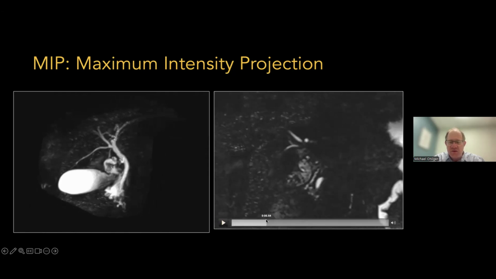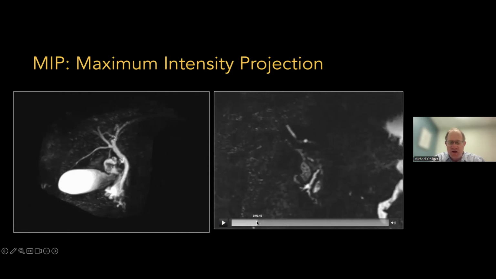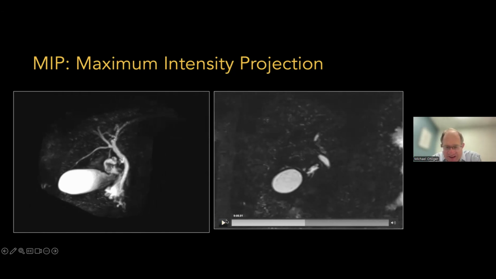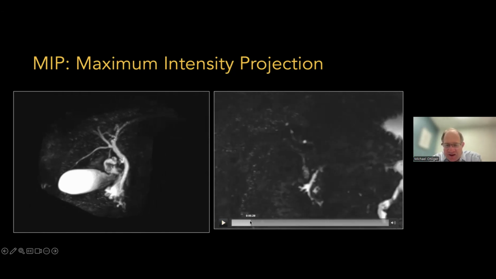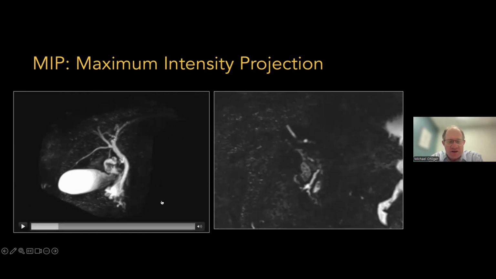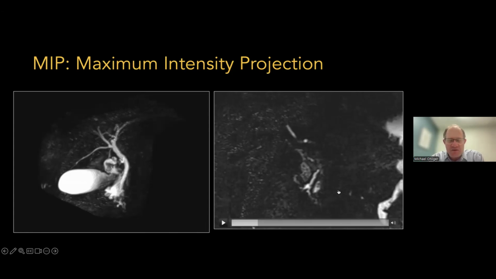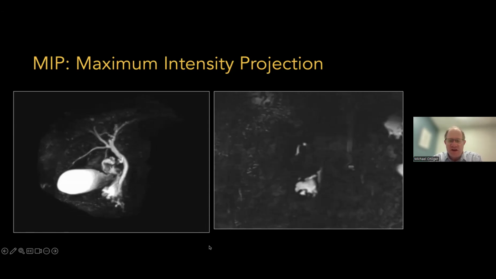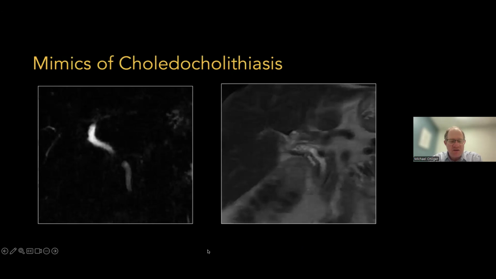And so for looking for stones or other small filling defects, I usually will look at these very thin original slices. I'm pointing at it, but you can't see me point, of course. I will just go to the right slice, and you can see here in the distal common bile duct these tiny stones. But if you just looked at this image, which is the same image, just averaged through, you would miss those stones. So again, this is just to give you an orientation as you look through the scans of your patients. We can miss small stones that way.